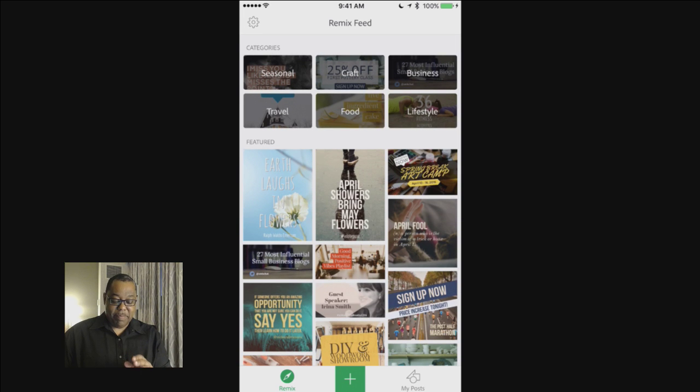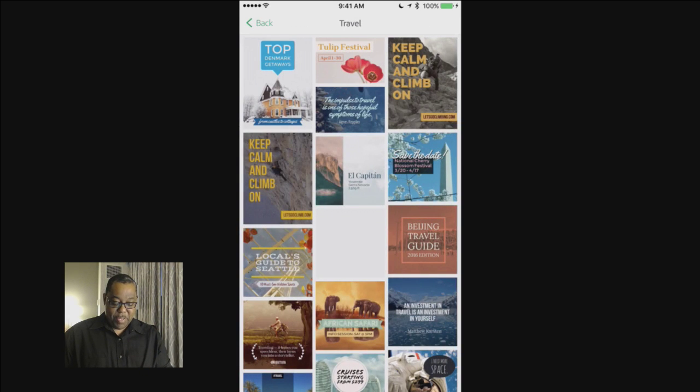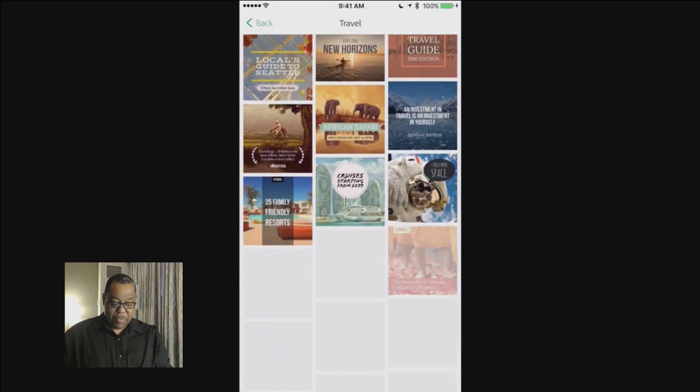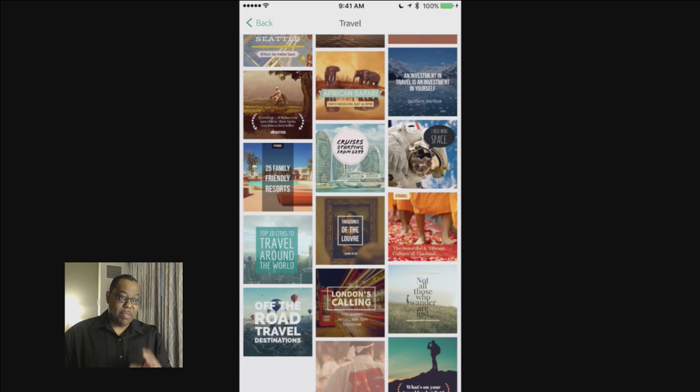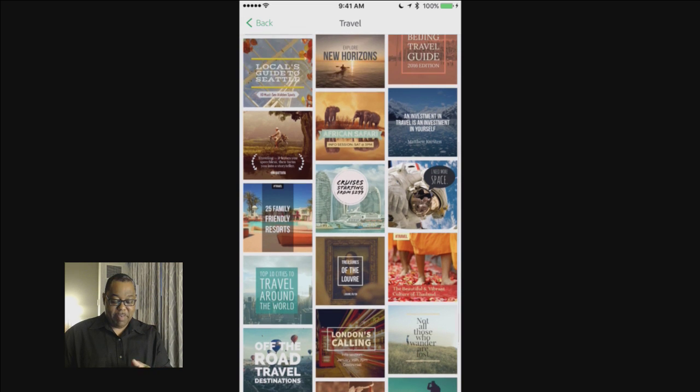So with that said, also, at the top now, they've added categories. So since I am on the road this week, let's start with travel. And for example, I could scroll through. And by the way, these templates or starter designs that we're seeing, by no means are these the only ones you'll ever have. With every update, they're adding new ones and swapping some in, swapping some out. Also, I think I saw that when you first launched 2.5, you now have the ability to turn on notifications when there are new designs available. So they can stream in new designs to your existing version without you having to do an update.